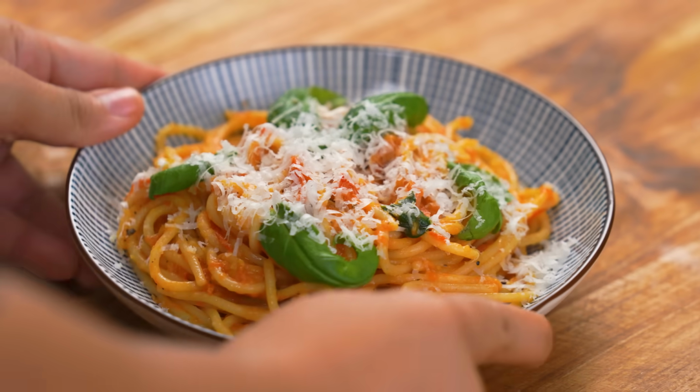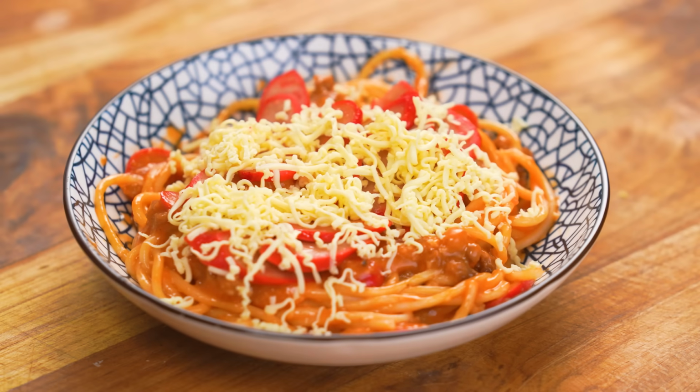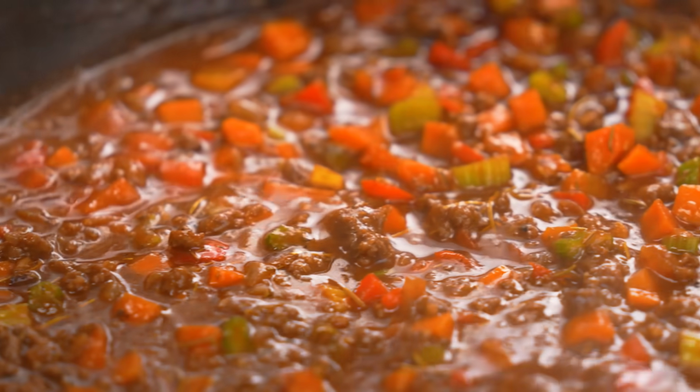So that would be my ranking. Vincenzo's, Ninong Ry's, and Simpol's. But don't get me wrong, I would still eat all of them. Pag may nagbigay sa akin ng matamis na spaghetti, I would devour it. And as I've said before, there are a lot of styles of spaghettis out there.